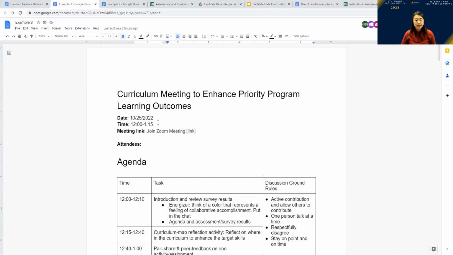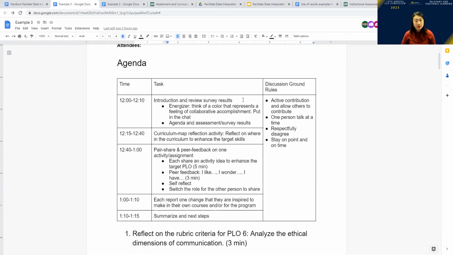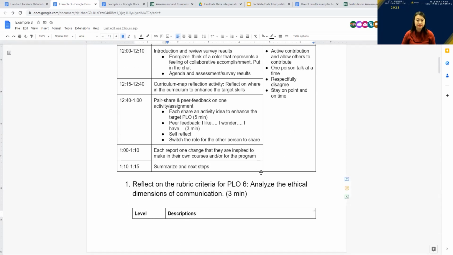As you can see, it has to be 75 minutes. It's just because if you want faculty to engage in thoughtful thinking and discussion, this is the amount of time it takes. You can see here, we have ground rules. We have a very clear agenda where we list out the tasks that we must complete, and we'll have the next steps, the action items. So everybody understands that this is a very structured discussion. We're not talking about anything else other than this. So everybody needs to stay on point and on time.